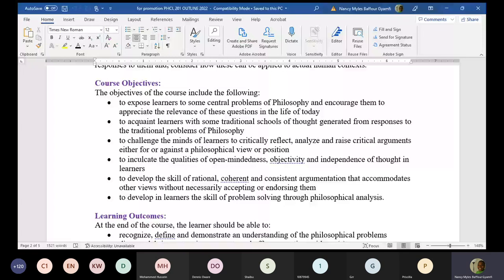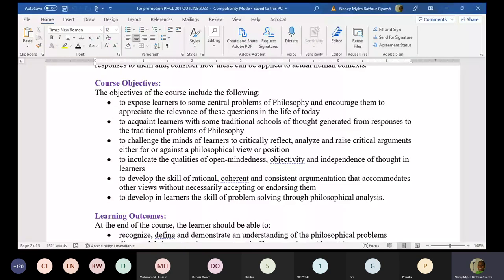You are given skills, tools. That is why all the courses you are doing ultimately will come out and say either you have an MPhil in philosophy, MPhil in econs, MPhil in whatever discipline. Why do we call it that? It's a master of philosophy in that course. When you progress further, it will be a PhD in psychology or PhD in business or something. PhD means a doctor of philosophy in that discipline. Why? Philosophy is a skill.